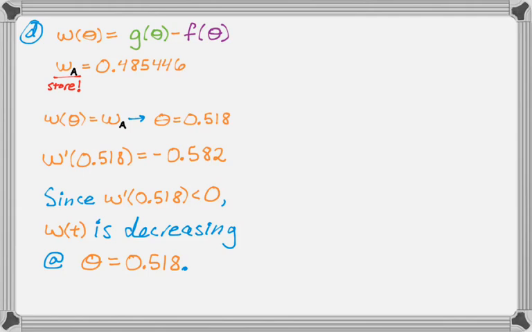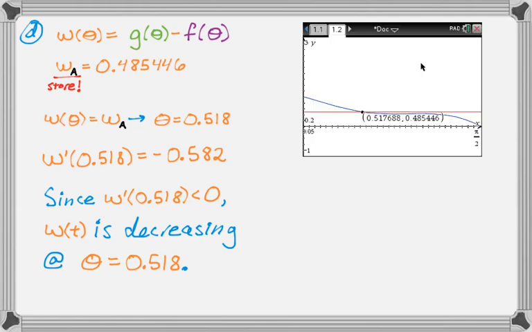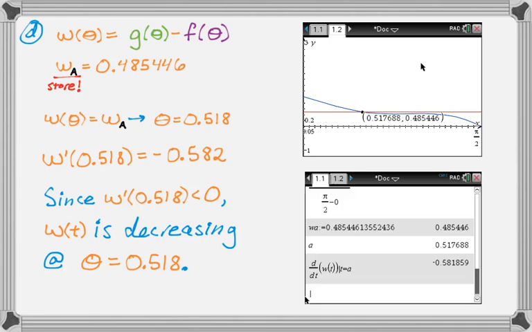I'll show you some calculator screens. So to find the intersection, I graphed W of X. So make sure you use X. So I graphed W of X and I graphed WA, the value I had stored, and I found the intersection point. And I actually stored the X coordinate of that intersection point as the letter A on my calculator, or the variable A, I should say. And then I went to this screen and I checked to make sure that A was actually what I thought it was. And then I found the derivative at A. So that's the whole question. I hope you found this helpful. And good luck.